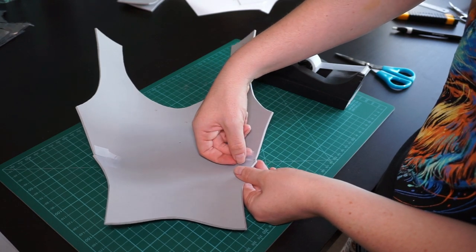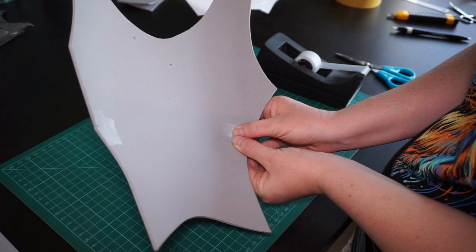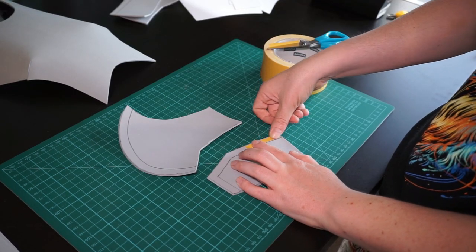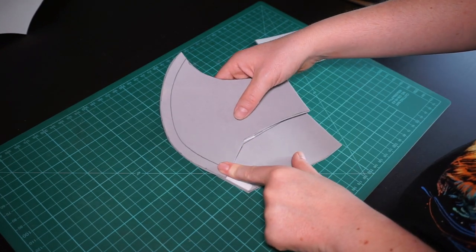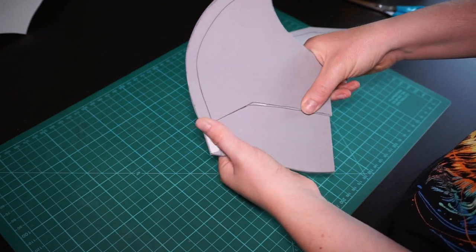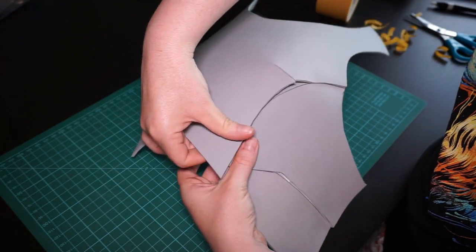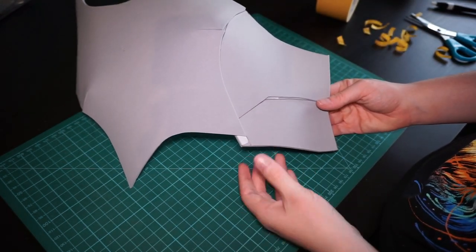After cutting the pieces, we can trace the mirrored versions of the pieces that need to be cut twice. To save measuring, I used my earlier cut foam pieces as a template. Do make sure you cut on the inside of the drawn line, as cutting on the outside makes the pieces ever so slightly bigger, which makes them fit less well. Then we can start assembling the mock-up. The lines that need to lay flush against each other can be taped up with regular tape. The pieces that need to overlap can be attached to each other with double-sided tape. For this I use what was sold as carpet tape — it is strong enough to hold it together, but it can be unstuck easily if adjustments need to be made. Here we can already see one problem: somehow the sides are ending up longer than the front, but this is an easy fix.